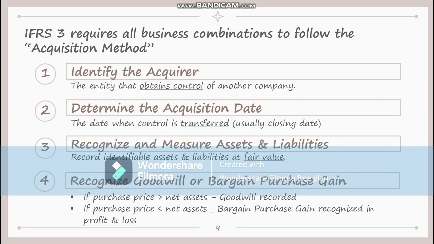Now this reflects intangible benefits such as brand reputation and loyal customers. Next is the bargain purchase gain. So this happens when the purchase price is lower than the fair value of the net assets. The acquirer notes the difference as a gain in their financial reports. Now, this situation is not common and often happens when the seller must urgently sell. So, this streamlined process is structured to ensure accuracy and transparency in financial reporting for business combinations.